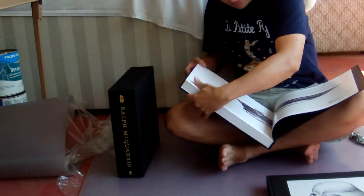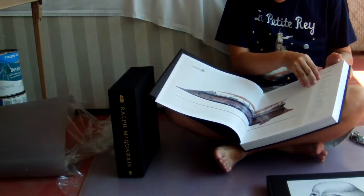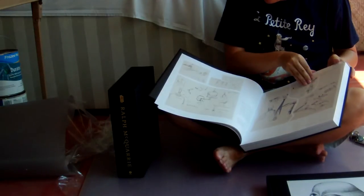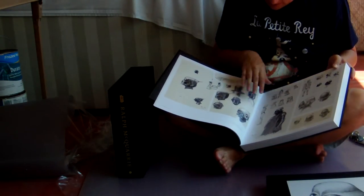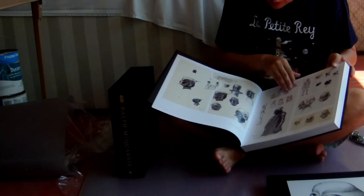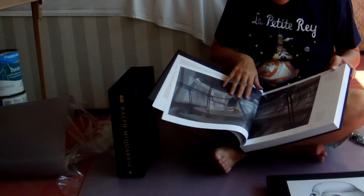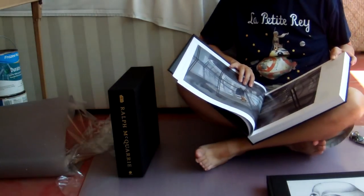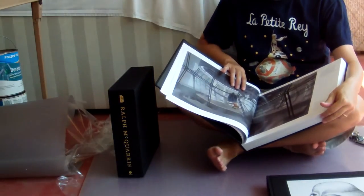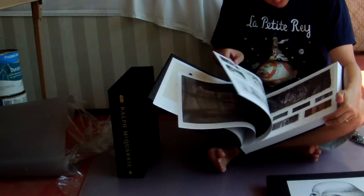So let's go through here. We got an awesome shot of the Jabba Sail Barge, some more things from The Empire Strikes Back. This is a concept sketch for Bounty Hunters from December 1978. This is a cool one — I think something similar to this was used on the Dead Terlizzi retelling of the trilogy from Luke's point of view.